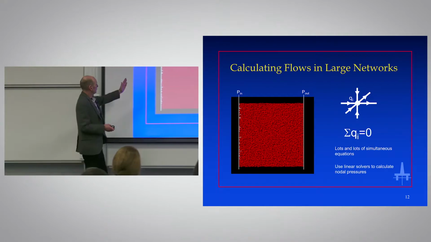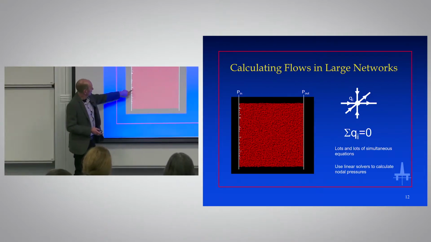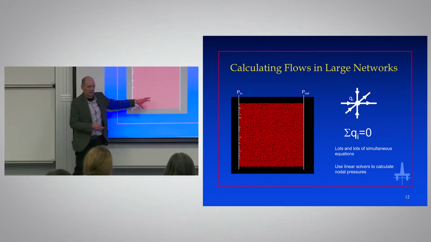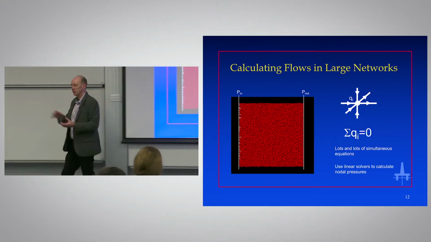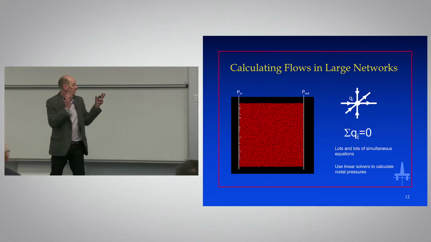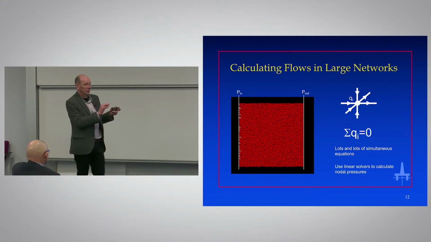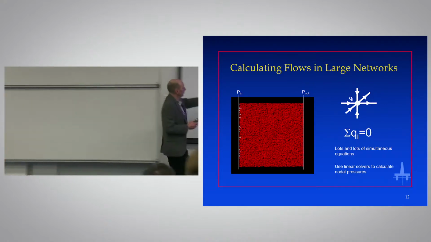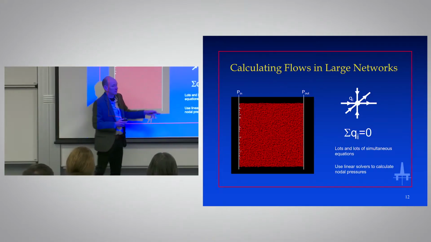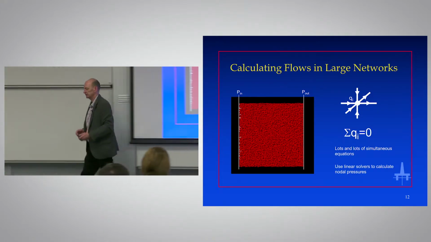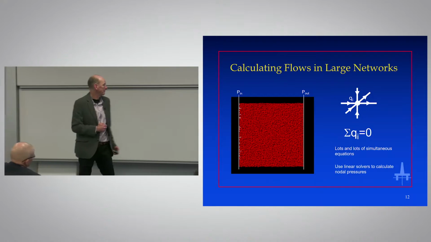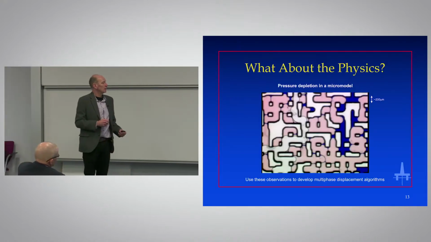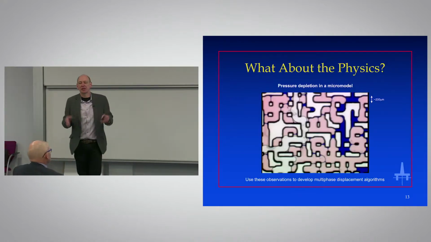So we can design a rock where the red bits are these little tubes stuck together, if you want to think of it like that. They're all different sizes. We can use this technique to get the pressure everywhere. We then use Poiseuille's law to get the flow everywhere. And we can add all the flows coming out the end tubes, which gives us the total flow coming out of the network. So that's sort of the mathematical rationale behind what we're going to do.